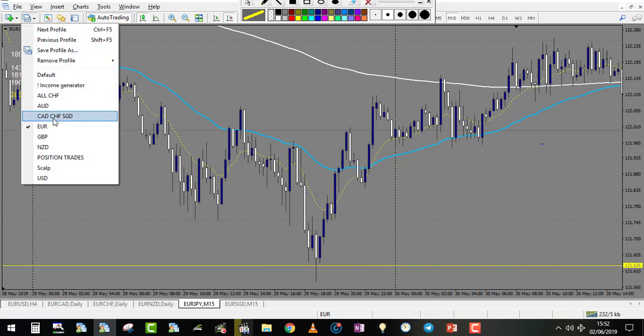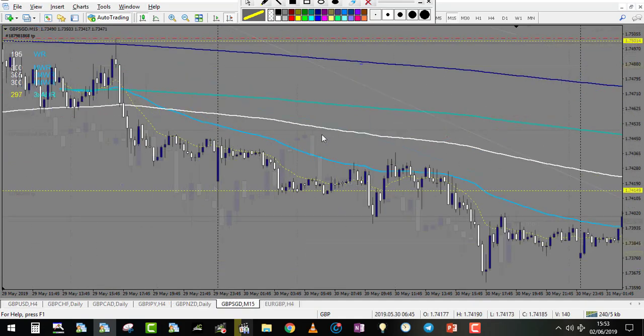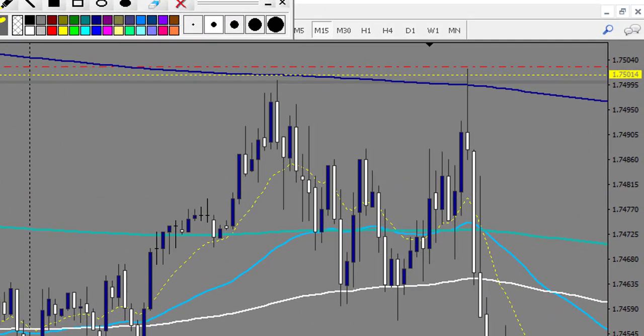Other example, so make sure you understand, we go through a lot of examples so you understand exactly what I mean when I talk about rejection. I will talk about this dotted yellow line. In the profile, I will not take the dotted line, but this yellow line, confirmed. I would say it's an exception for this specific one because there is a round number at this level just before the yellow dotted line. So the price came all the way, it made a railroad track, as you can see. You have a nice railroad track right here, plus a pin bar just before, and after that the price closes below. So this is a totally confirmed rejection of the first level when it touched right here.